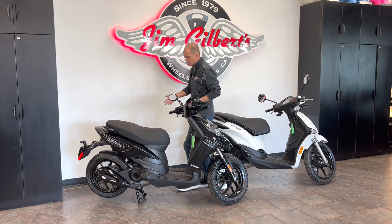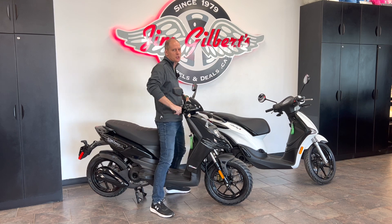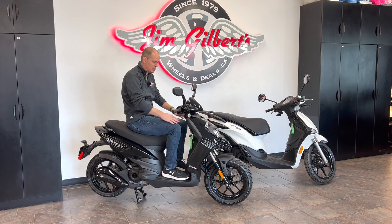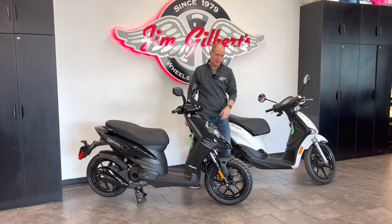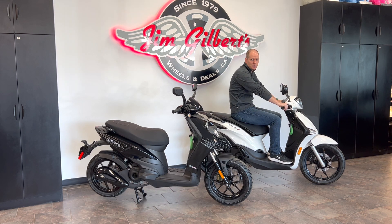The first thing I want to point out is the seating on both. I'm about six feet tall. These are up on the center stand, so the rear wheel is off the ground and they'll appear taller than they actually are, but it does allow me to sit with both feet off the ground. Even at six feet tall, I've got tons of room and plenty of space to be even taller. They're both capable of taking passengers — we'll talk about that later. Sitting here on the Typhoon is very, very comfortable, and I have a very similar seating position on the Liberty. The Liberty is the slightly more expensive model, and they're both pretty close in price, so it really comes down to choosing the one that's best for you.